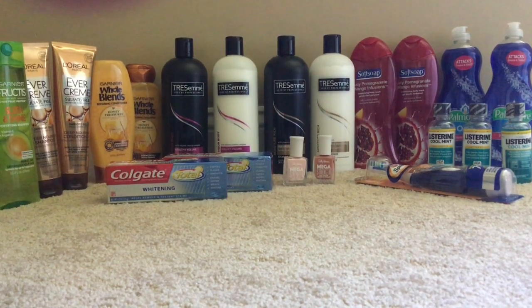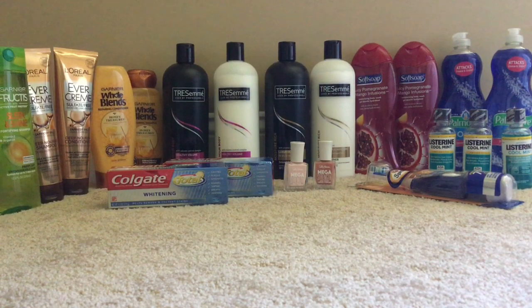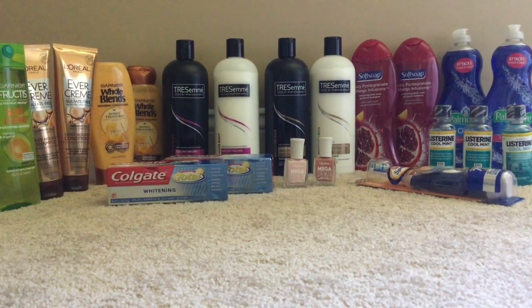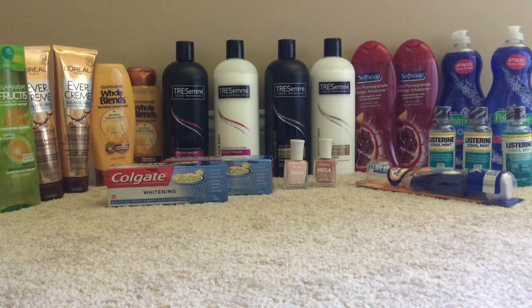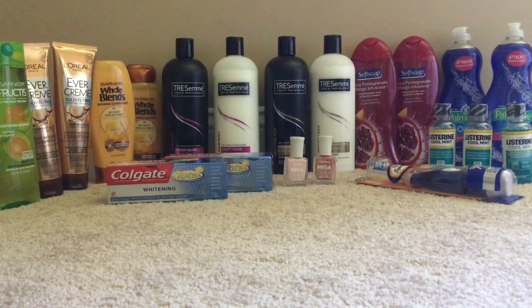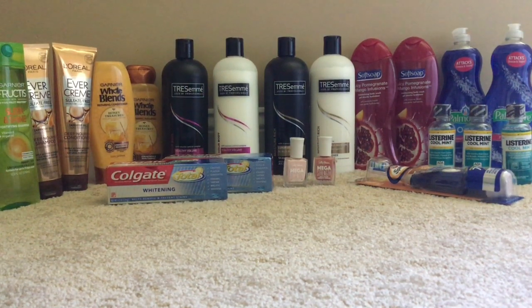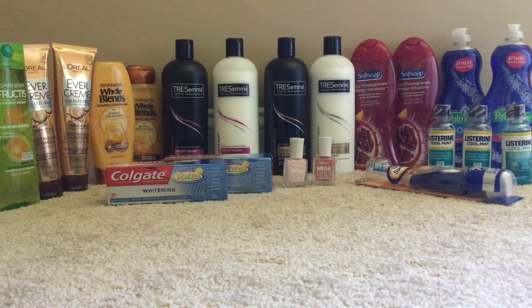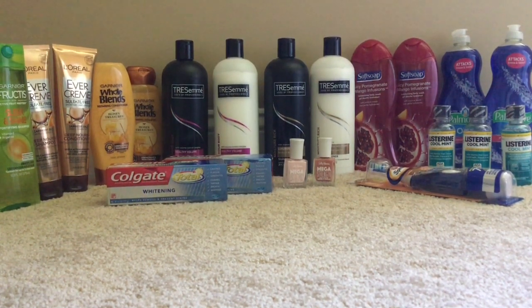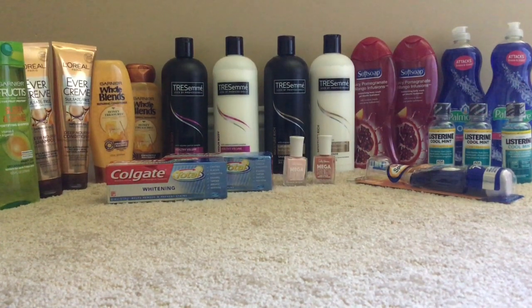I bought nine shampoos and everything was completely free with that instant coupon, as well as some digital coupons and paper coupons. CVS was really good this morning. I have quite a few freebies — I woke up to some wonderful CRTs. This was a really good week at CVS, so I'm going to jump into the deals.